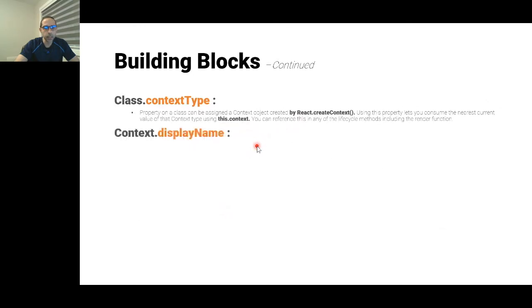Then finally, Context.displayName. What it does is give you the ability to give a name to the context, so when you use the React dev tools, you have some friendly names displayed.